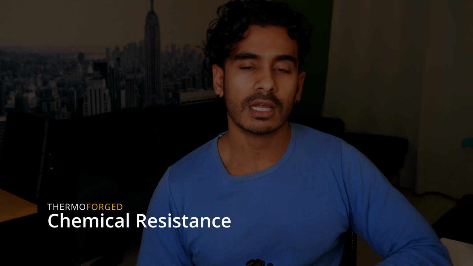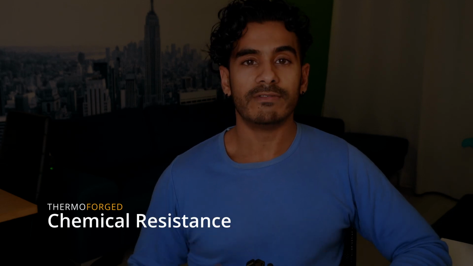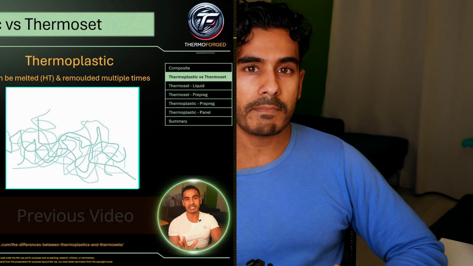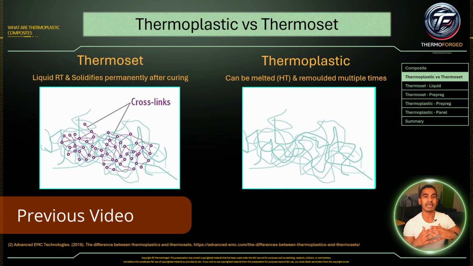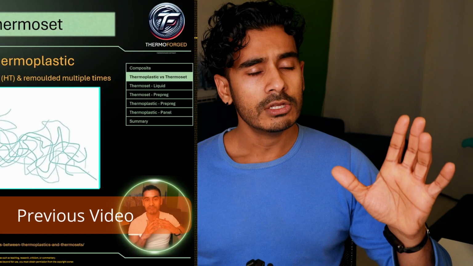So the first thing I wanted to get into would be chemical resistance. I'll bring you back to our first video and you will remember that thermoset composites, which is conventional composites, the material is going to cross-link and the cross-linking ends up in a very stable material. And when you compare that to thermoplastic composites, there is no cross-linking, so that material can melt over and over again. So for chemical resistance, the reason why you want chemical resistance would be applications where you have harsh environments.